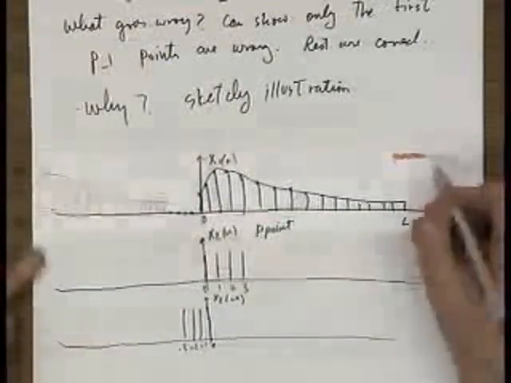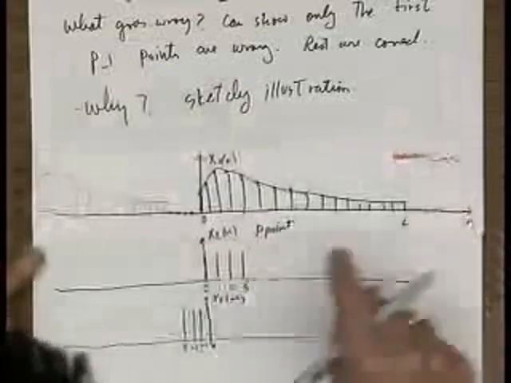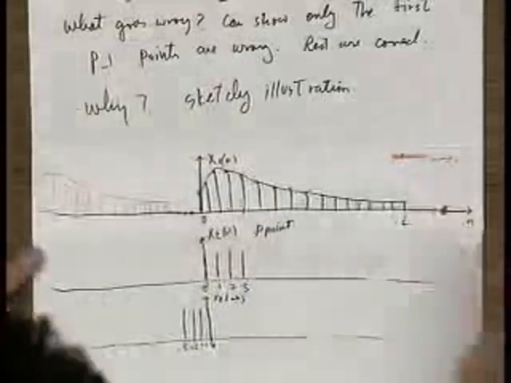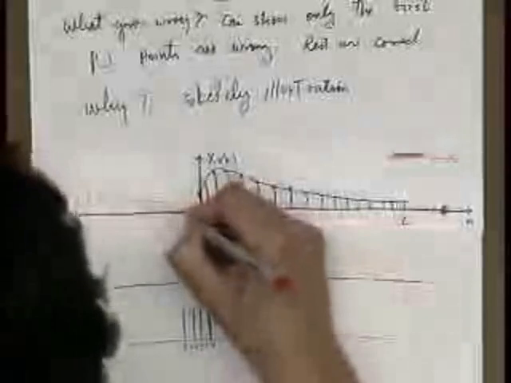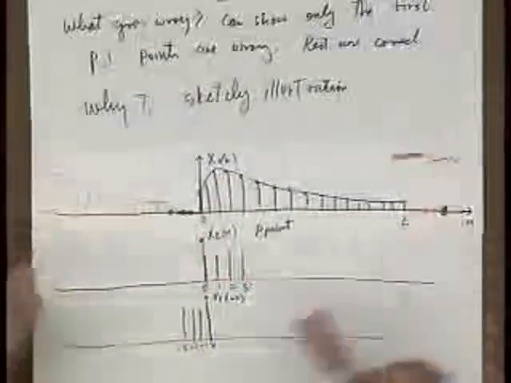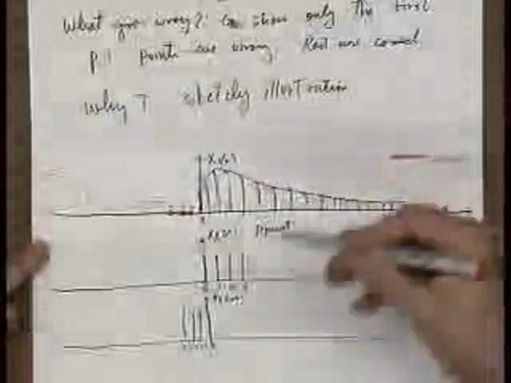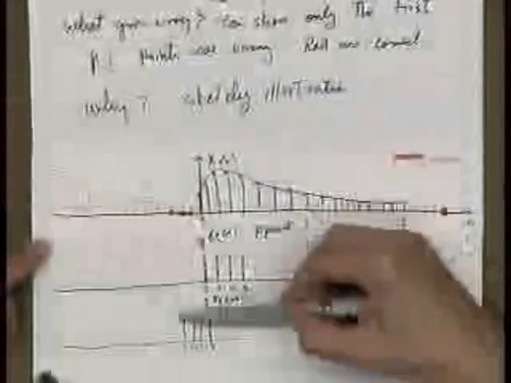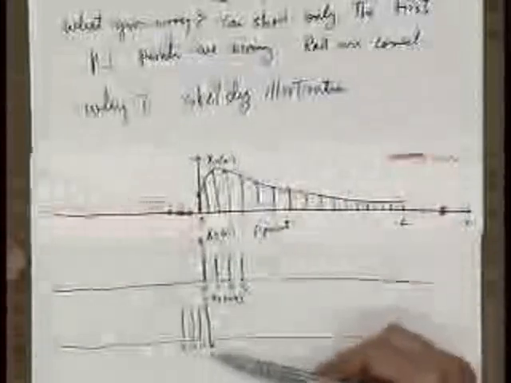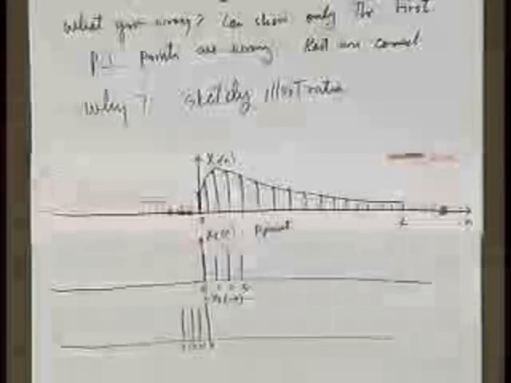I'm sorry, if I'm doing L plus P minus 1, this is 4 points, so there are 3 zeros that I add. My apologies. The bare minimum number of zeros you need to add is 3 zeros. So here P is 4, and I have to add 3 zeros. Here it is 1, 0, 2, 0, and 3, 0, and here is 1, 0, 2, 0, 3, 0. I repeated it and want to do circular convolution. I multiply this point by that point, this point by this 0, this point by this 0, this point by this 0. And boom, the answer I get, at least for index 0, is just the correct answer of linear convolution, right?